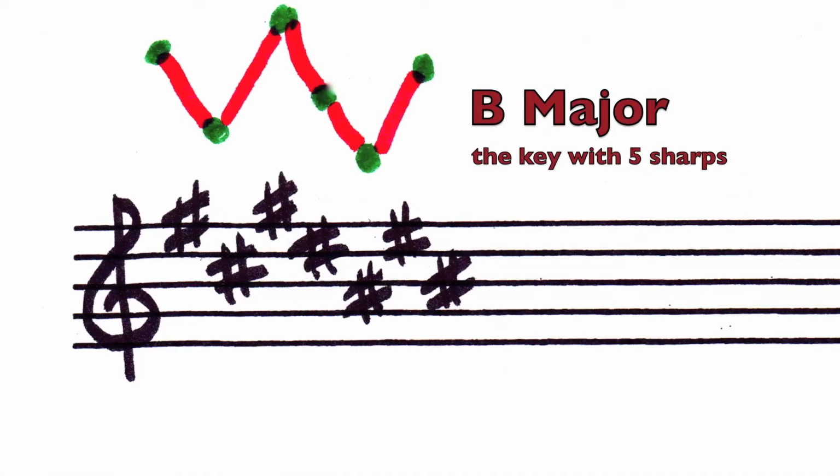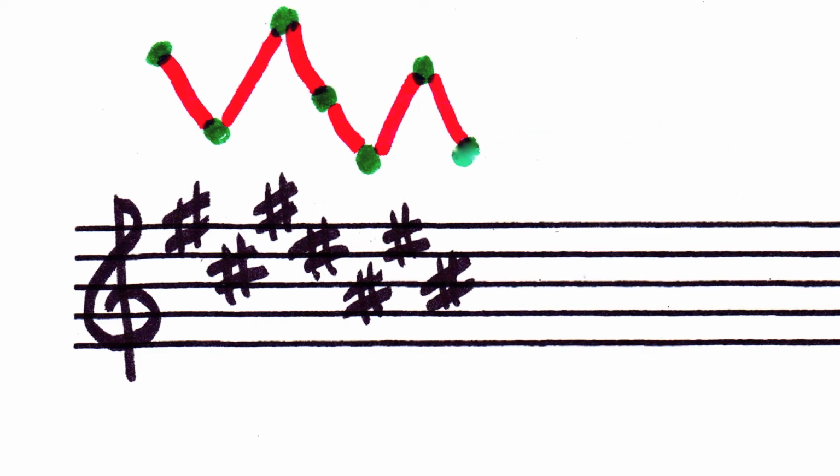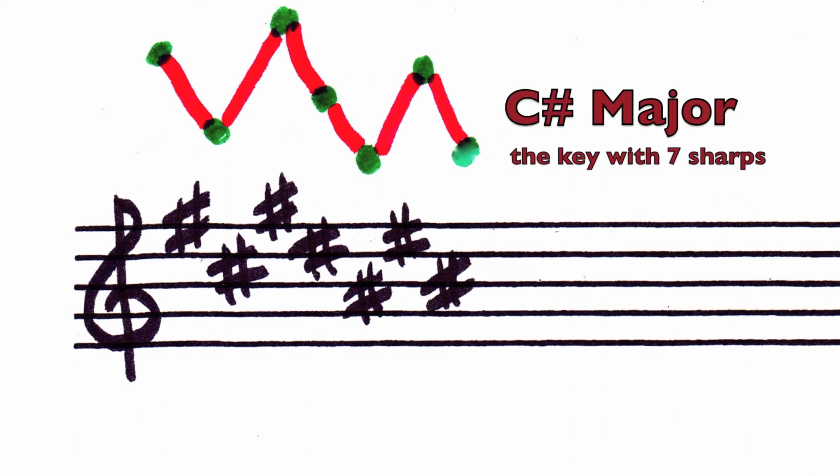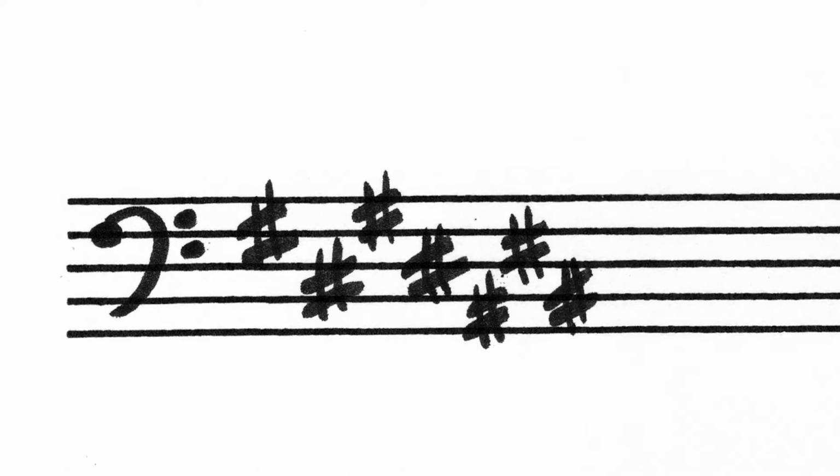And then the last 2 sharps go back to up and down again. Up a fifth to the E sharp for F sharp major, and then lastly down a fourth for the B sharp, which we only have in C sharp major. The shape and the pattern of the notes used in the bass clef is exactly the same, only down 1 line from where it is in the treble clef.